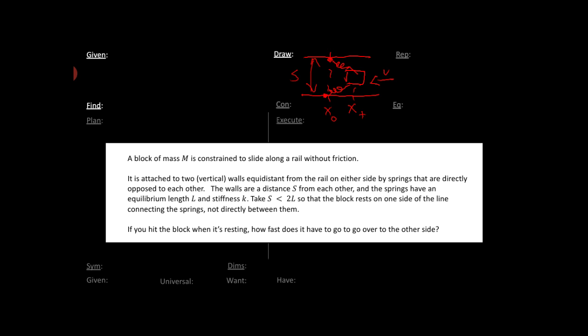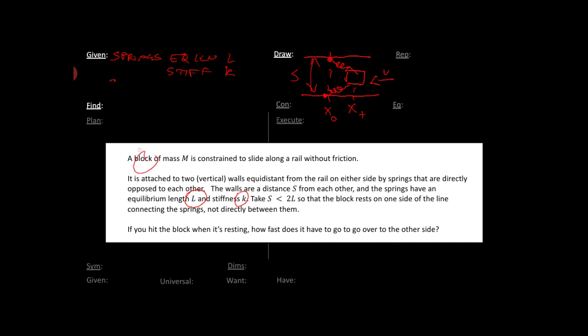The rest of the setup, what we need to do, we need the givens and finds. What else are we given? Well, let's see. The objects we have are springs. And what do we know about the springs? They have an equilibrium length L and a stiffness K. This is still too small to get all those things in. I'm sorry. It's just the size of the tablet and how well this thing writes on it. What else do I need? Well, I've got a slider.